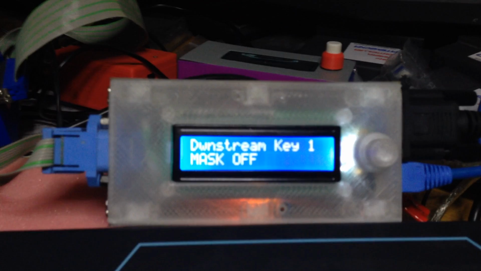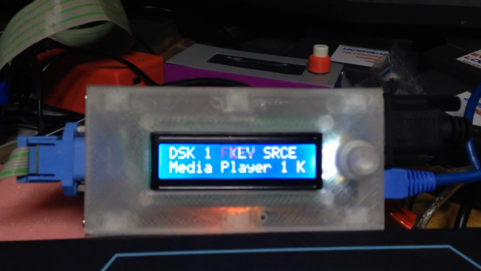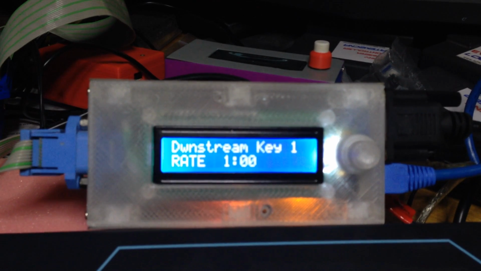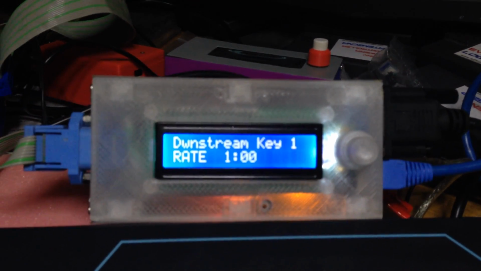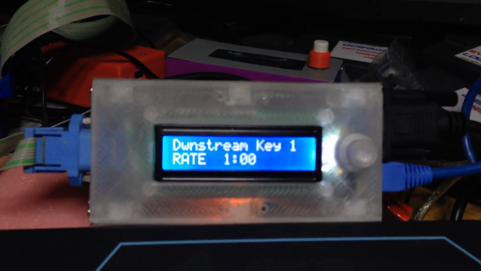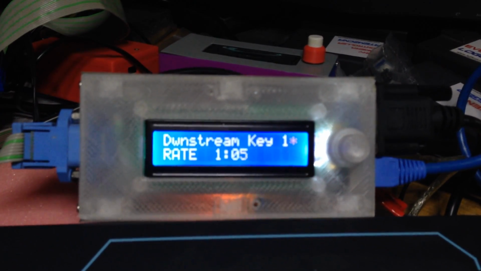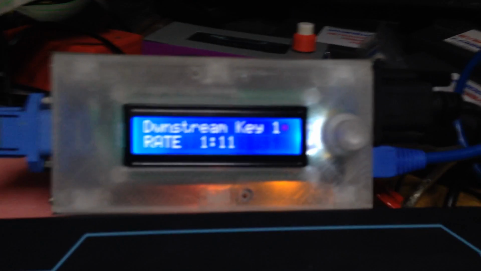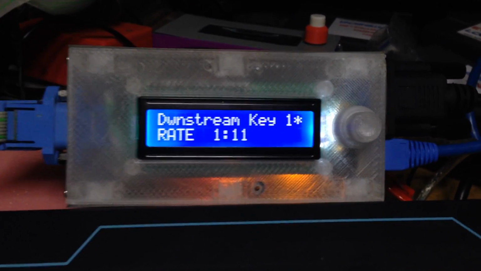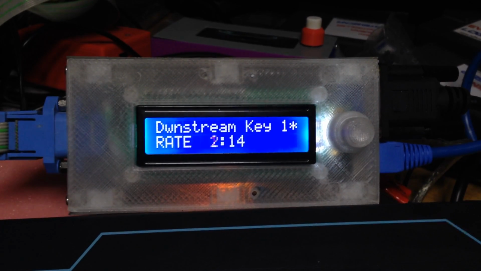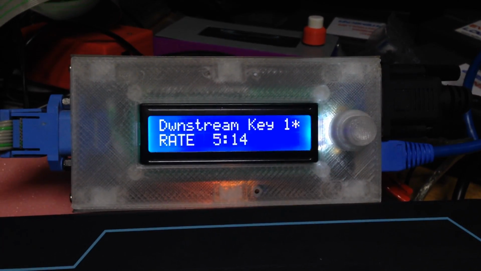And then we can use the enter knob to select the sub-menus in the DSK. And these sub-menus are, well, the first off starts with the rate. I can push the enter button and I can adjust the rate. In this particular mode, the enter button is doing the fine frames, and the menu knob is doing by second.